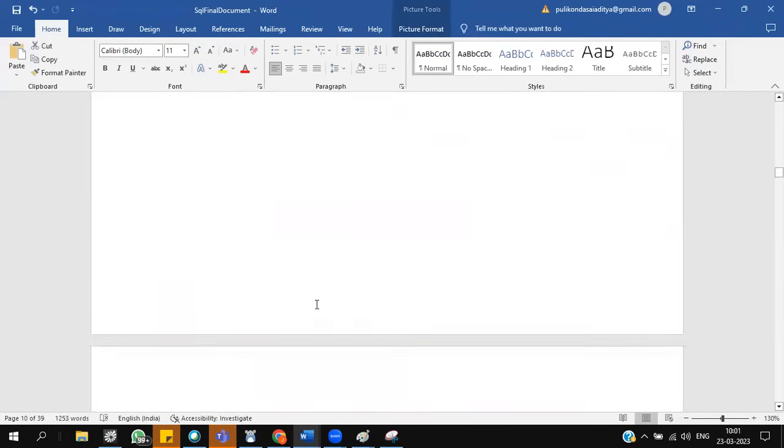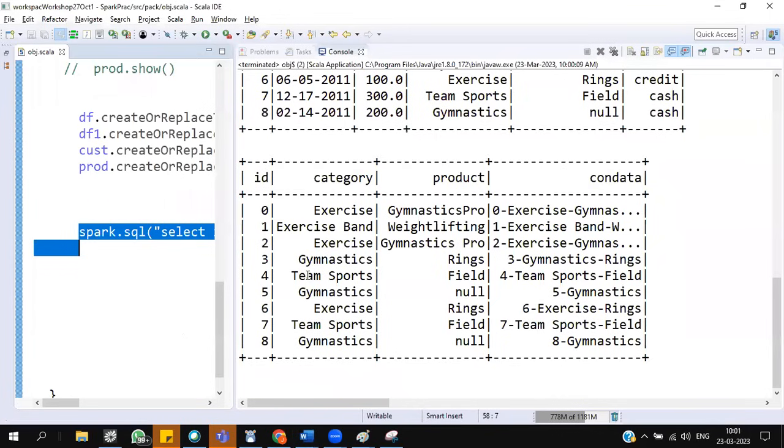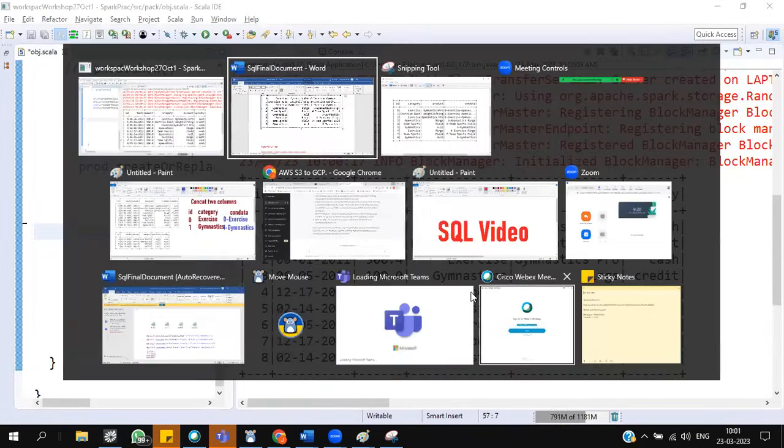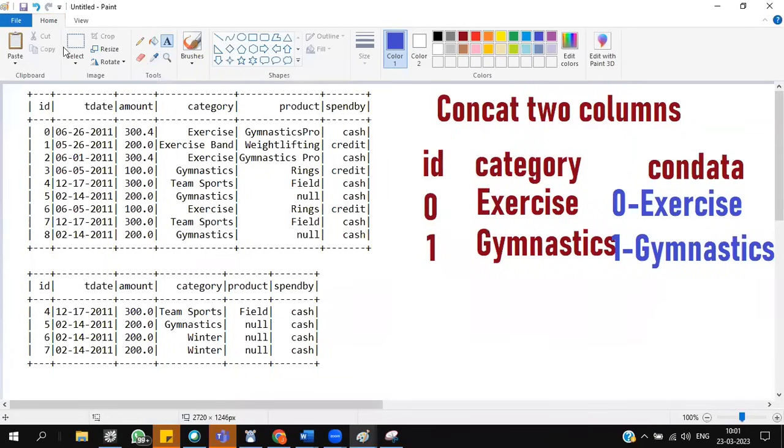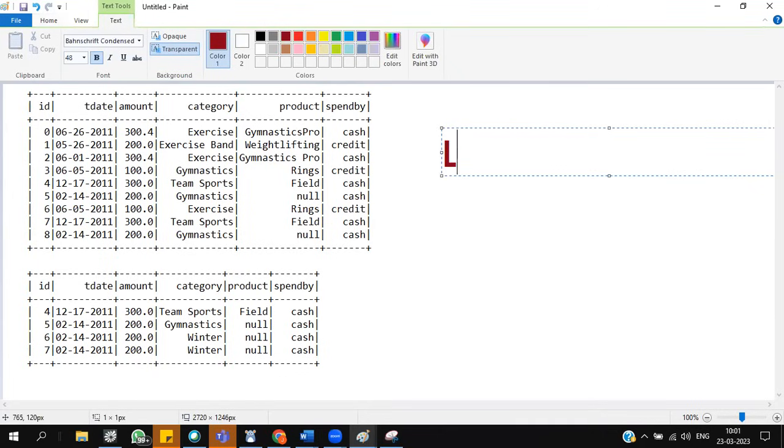I'm going a bit deeper now. Concat WS is done. Then lowercase data. I have a column, right? Now lowercase the data. Lowercase in the sense uppercase and lowercase, small letters.